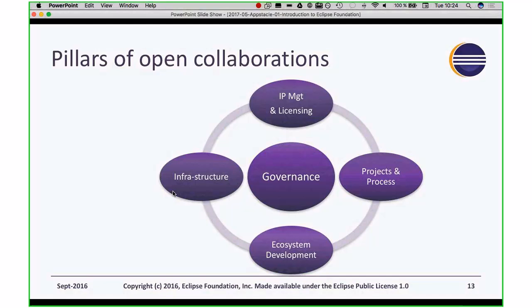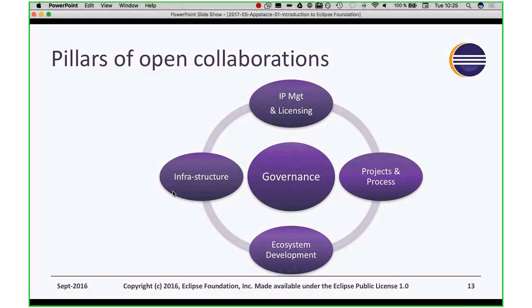We also have in place different pillars for open collaboration. As we said, we have governance to help us do a good, quality job. We have an infrastructure. We have an IP management and licensing process, which is very strong and very appreciated by organizations. It consists of going through the code you are delivering, your initial contribution, to verify that all the code is clean, can be reused by anybody else, and anybody else can make business with it. We verify the copyright and the ownership, and whether the person who gave up the code agreed to do so, or whether his organization agreed. All this is to be sure that if somebody else grabs the code later on, they will not be bothered by any IP issue.